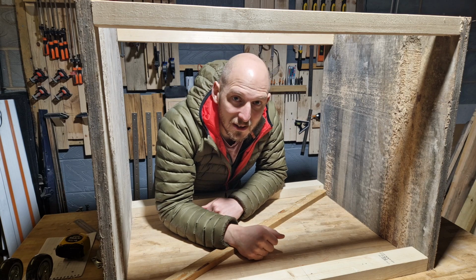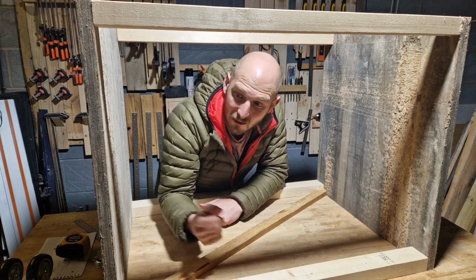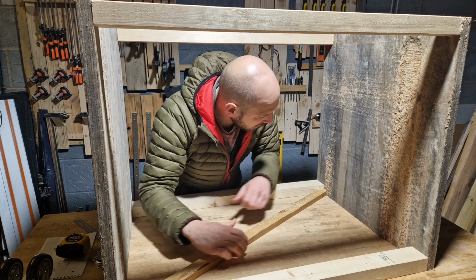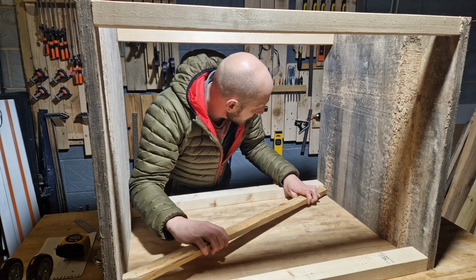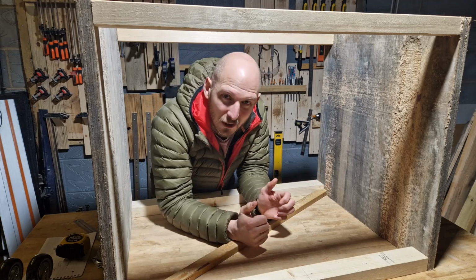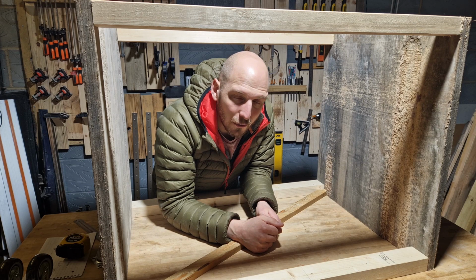Thing is, I set myself the challenge of building this from the scraps in the workshop, but I really want to box it out, but I haven't got any more ply left. So I've created these crossbeam battens to give it strength, but I really don't like the look of them. So I don't know what to do. Let me think on it.